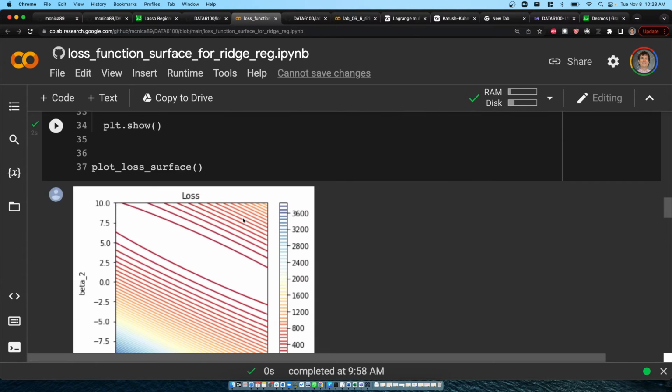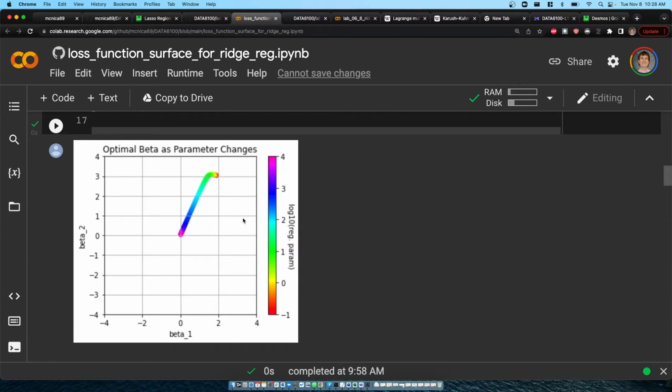So I made a plot that looks like that. And you guys can tell me what you think if it looks any good. So this is what the plot looks like. This is beta 1 on the x-axis, beta 2 on the y-axis, and I have a color bar here telling me the value of the regularization parameter alpha. Okay? And when alpha is very small, you start near 2, 3. And then as you increase alpha, they go down to 0. And if you make alpha extremely big, so here it's plotted on a log scale, so it starts at 0.1 and it ends at 10,000. If you make it close to 10,000, then of course the parameters are close to 0.